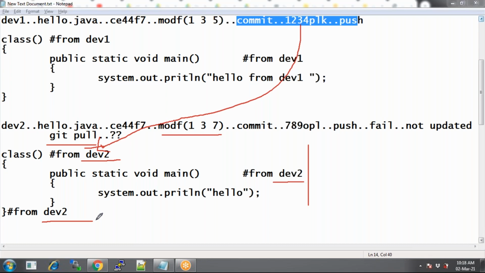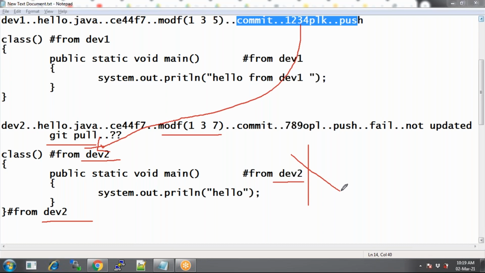So you are allowing it to merge. If that is merged successfully, then the issue will be that your file or your changes will be overwritten. If the changes of developer 2 are overwritten, then I'm going to lose my changes.